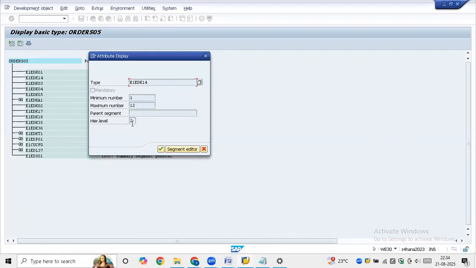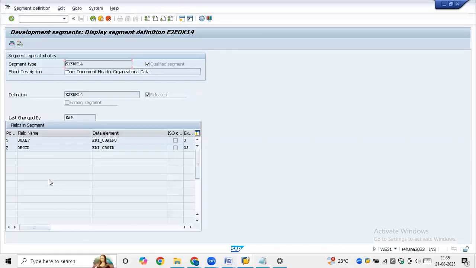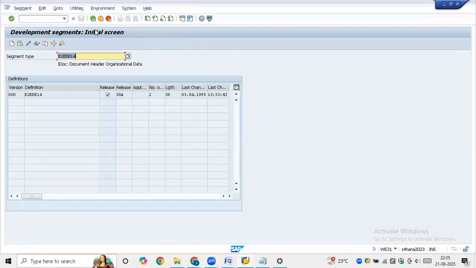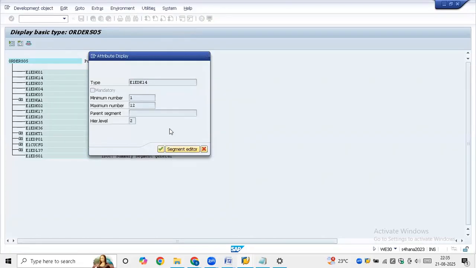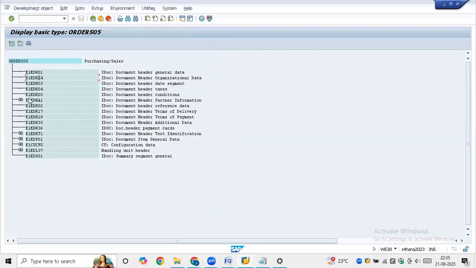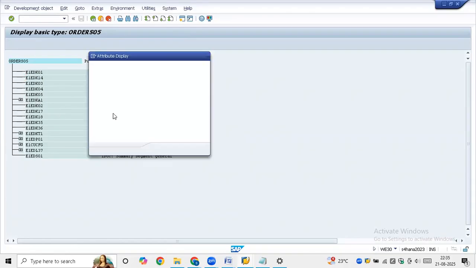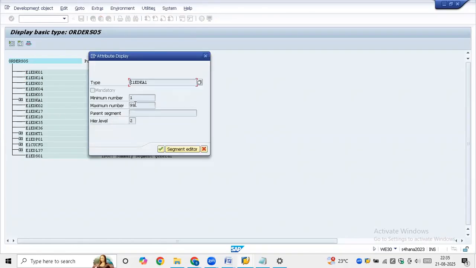Higher level is 2, this is at the second level. If you click here, it will open up the segments, qualifier or ID. For this segment, you can have a maximum number of 99. If you check mandatory in this configuration, then you should enter the value.